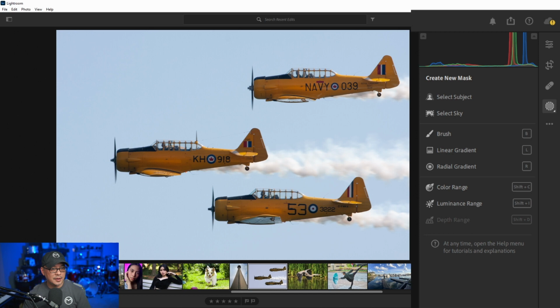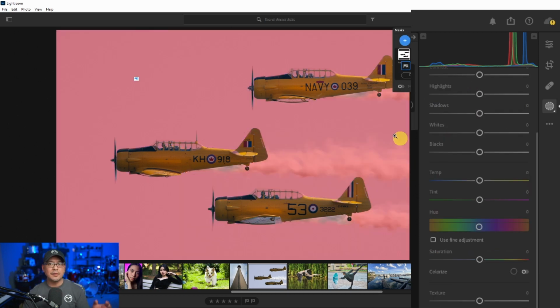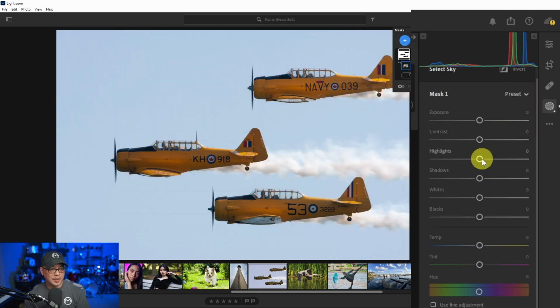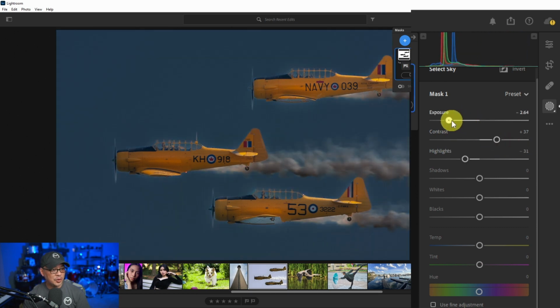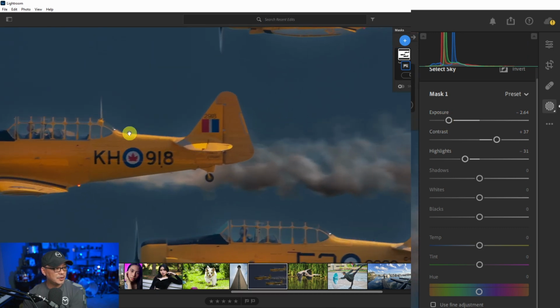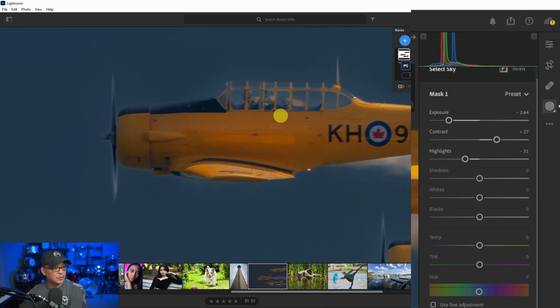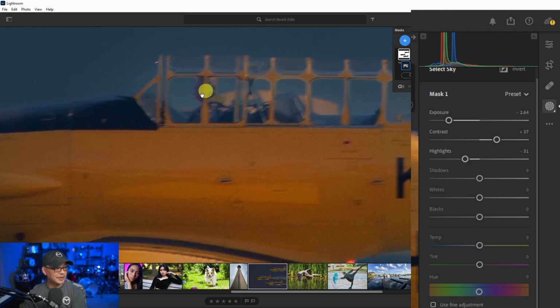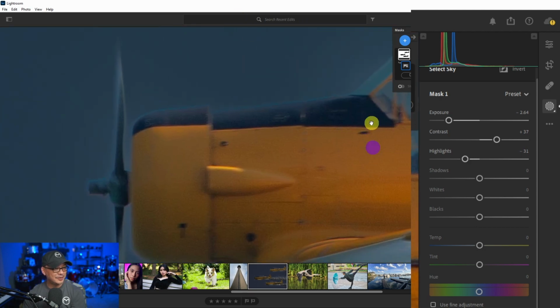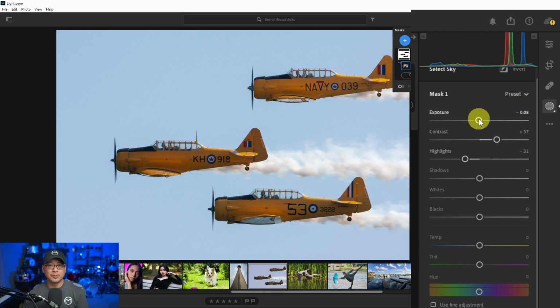So let's first start with Lightroom, and we're going to go ahead and select the sky. Very accurate, especially around the edges. If I were to make some adjustments to the highlights, you see that it's not affecting the actual planes here. Right? If I bring the exposure down, you can really see the edges are done very well, even between this area here, where you can see even the dude here. Wow, you can see the people. So no surprises, Lightroom does a really good job when it comes to planes.